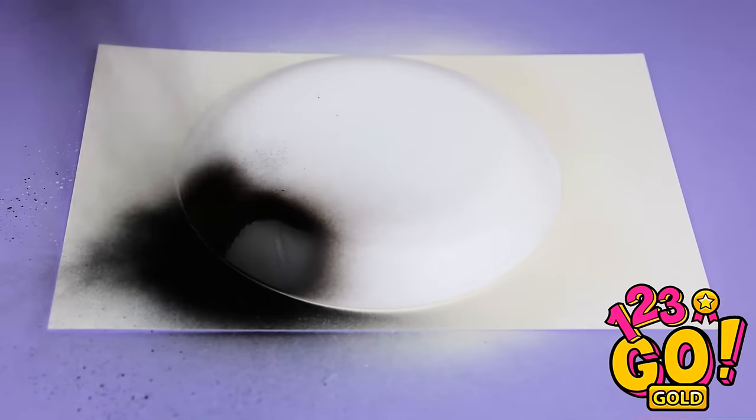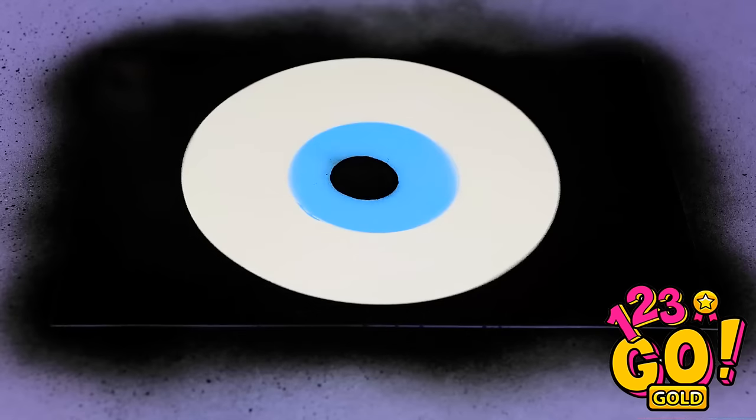Next up, I need this plate. I'll put it face down on the paper. Time to break out the black spray paint now. Okay, I need a little black in the middle for a pupil, because it's an eye.